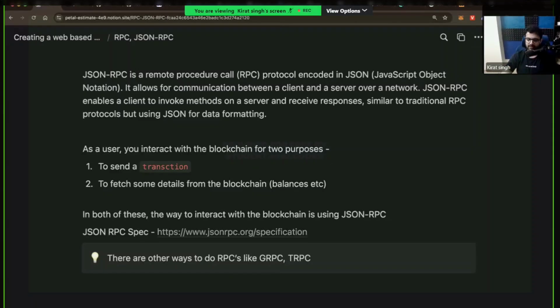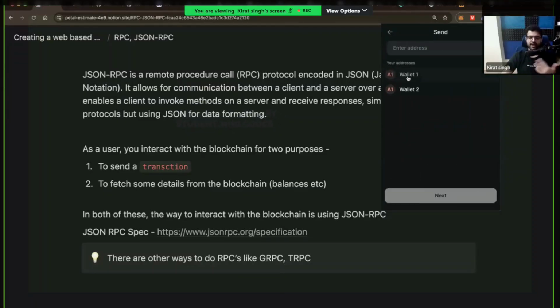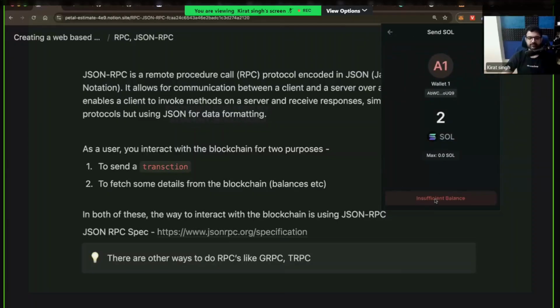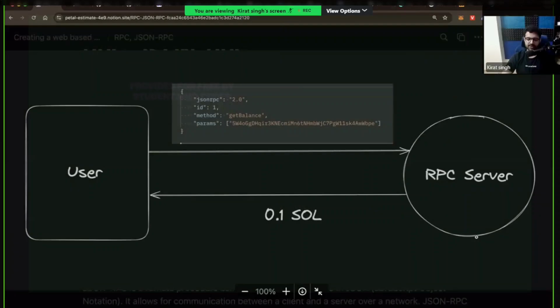If I open a wallet over here, as soon as I open it, there is some request going to some RPC server, which is responding back with Harkirat has $0, or this wallet has $0. If I change it, again, a request is going to an RPC server. The server is telling back, you have $0 right now. If I click on send and select a token, if I had a token, and started to send this token to someone, then also I'm talking to an RPC server only. But in this case, I'm sending it something extra. Here is a signature. I want to send someone $2. So these are the two cases in which you interact with the RPC server. Either you want to fetch some data or you want to submit a transaction on the blockchain.